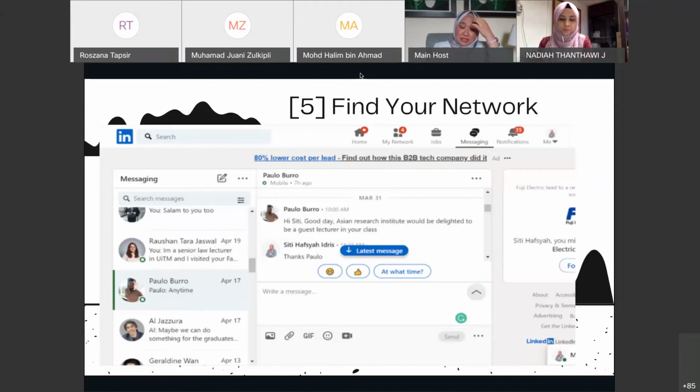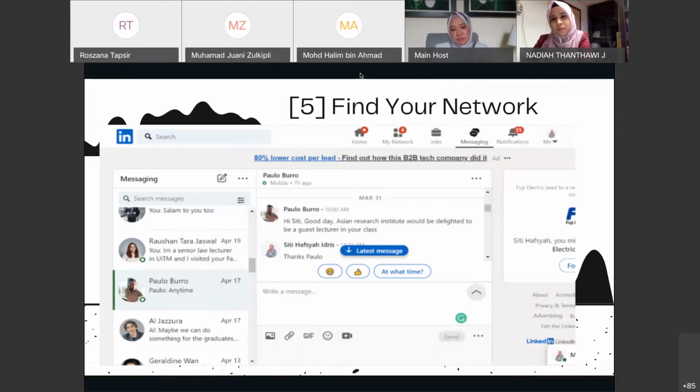So I DM him, okay, because I couldn't find the website. So I DM him whether he wants to come to my class as a guest lecturer. So he said yes. And then barulah dia bagi email address dia semua, but actually not him who came to my class, but the director of the institution, organisation tu yang datang. It's very good because he's actually Filipino, tapi dia datang tu adalah from Australia. So daripada situ kita build the connection.